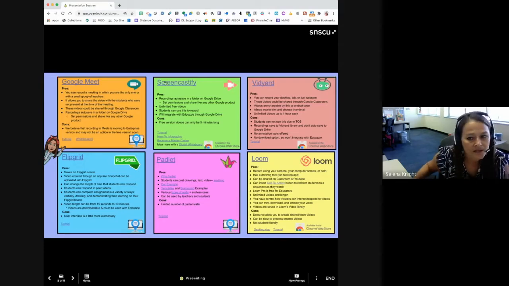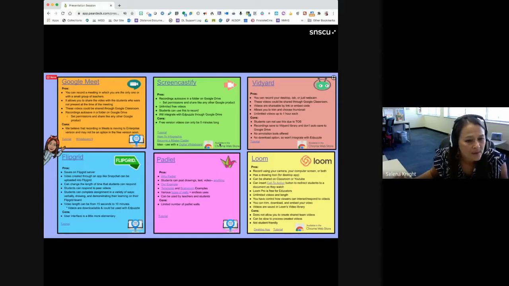Other things here: Screencastify, Vidyard, Loom. Notice in the bottom right, it says these are available in the Chrome Web Store. Those are going to be Chrome extensions. So you'll need to go to the Chrome Web Store and install that and set it up as an extension. Flipgrid and Padlet are also web-based options that allow for some video, but all of these have slightly different purposes and slightly different outputs. And looking at how things, when you create it, give you the output dictates what you can do with those things.